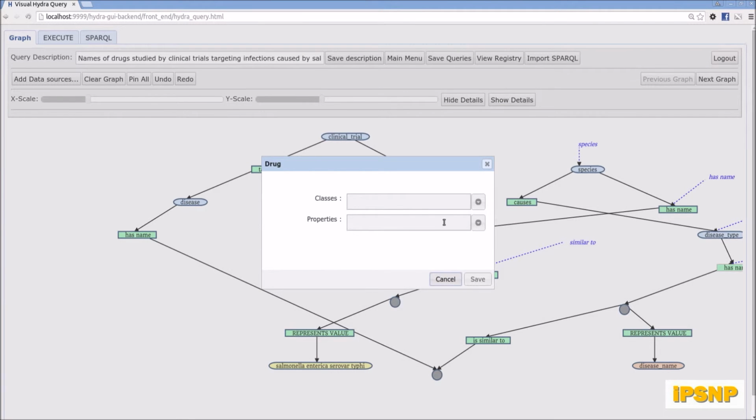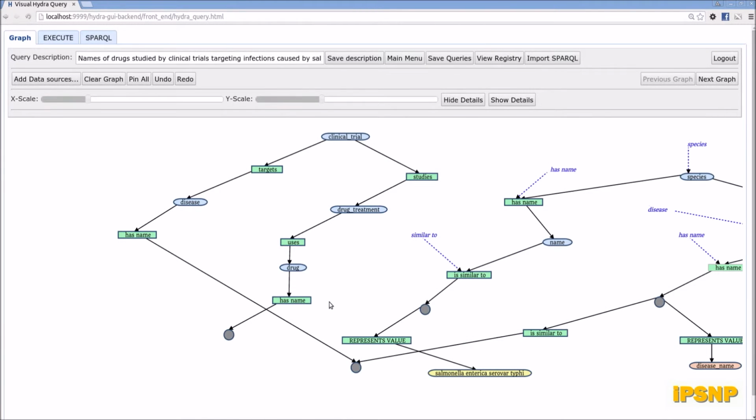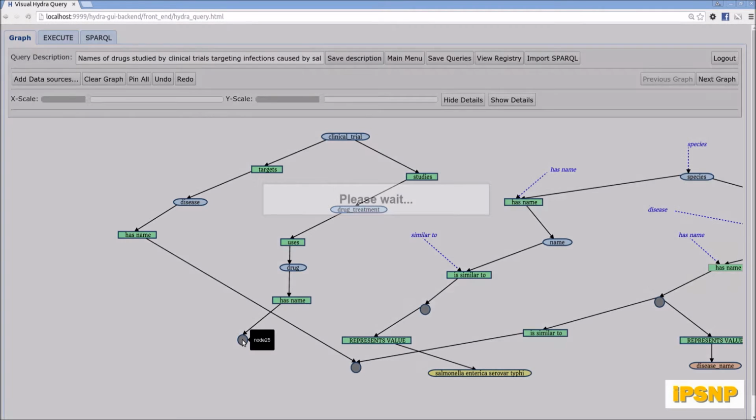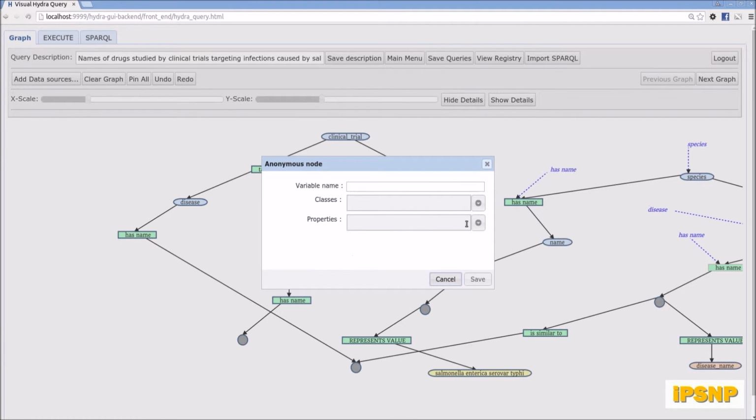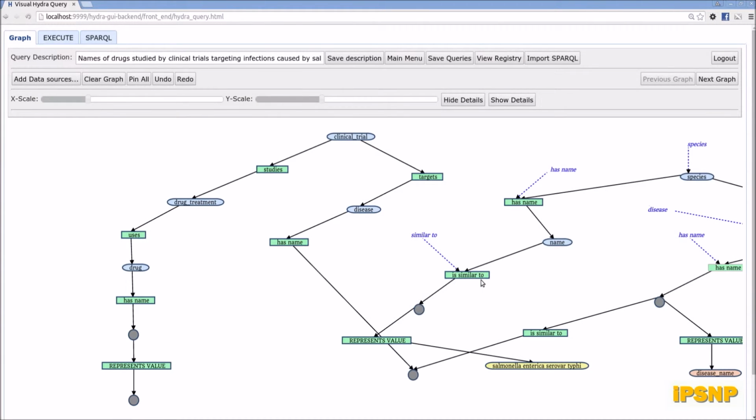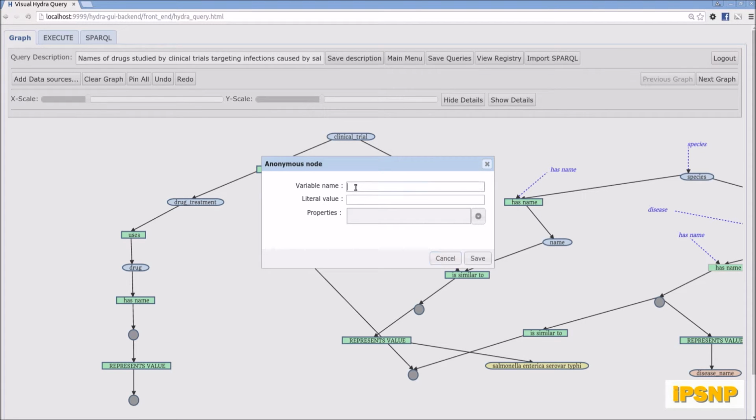You need a name for the drug, so it has name. As usual, we request the specific value, represents value. So drug has name, something that represents a specific string value.